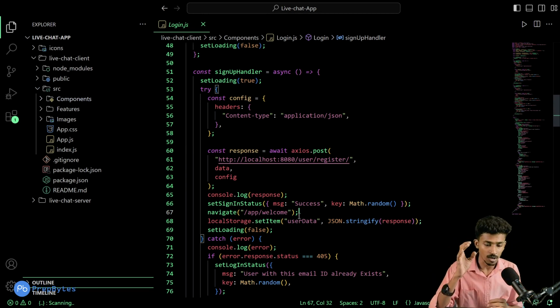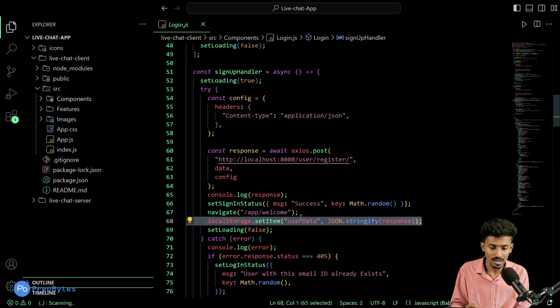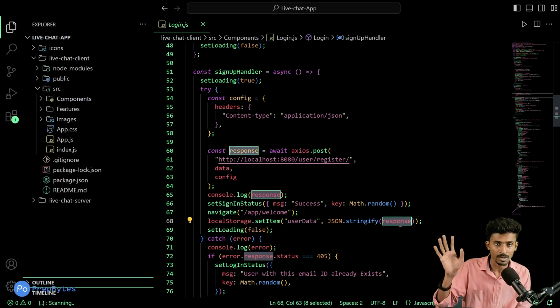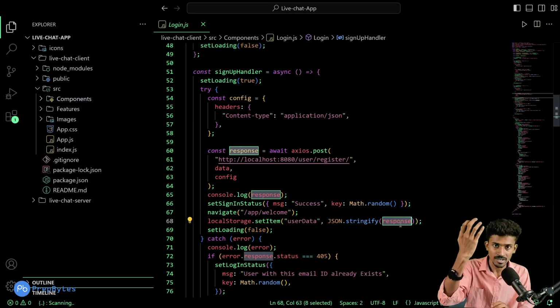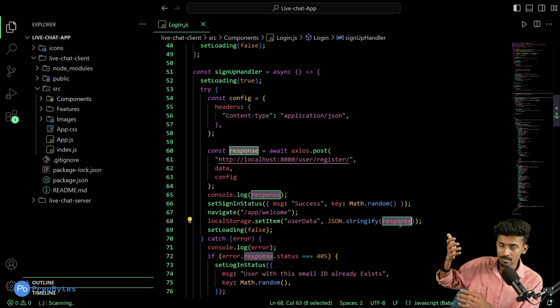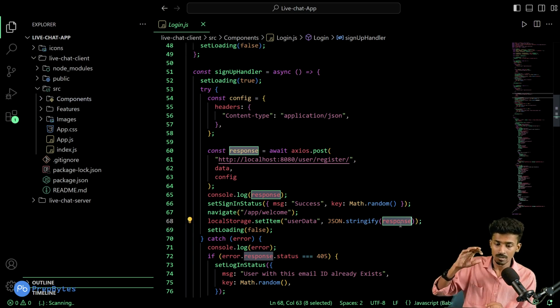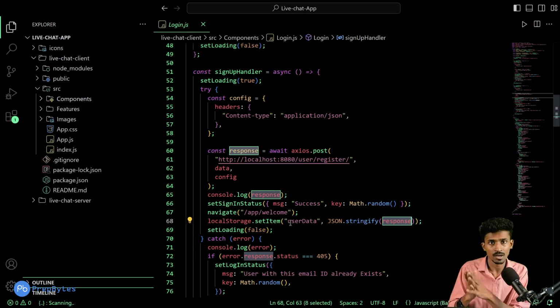So what's my idea? We are going to utilize local storage. You can even use cookie storage, but I'm using local storage. It's up to you, it's all in the way you want to do it. What I've done over here is I've utilized my local storage and set an item, calling the item user data, and taking my response and storing it in my local storage. So the moment the user registers and authenticates himself, once he gives the correct username, email ID and password, whatever response I get back, I'll be storing it within my local storage. The relevance of this will come in later.